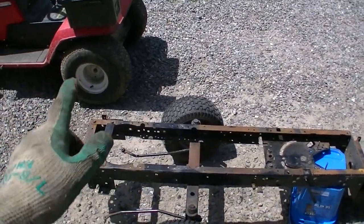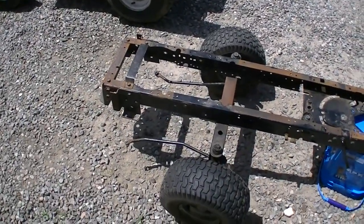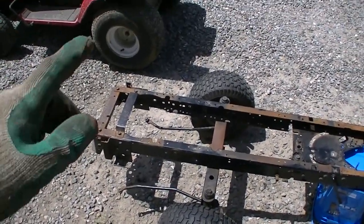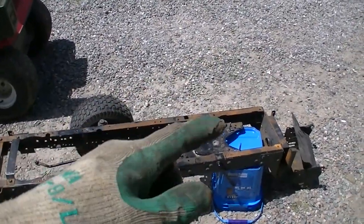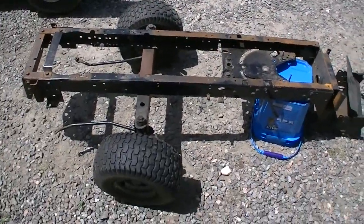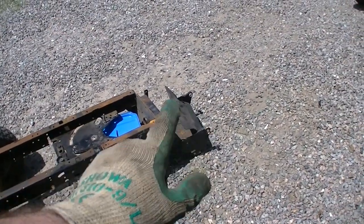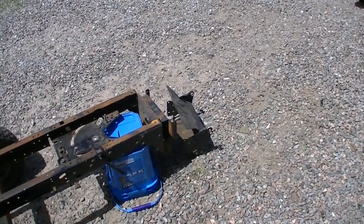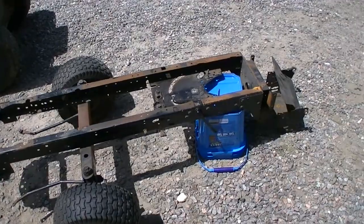I should put a seat on the back — maybe I'll do that. Let me know in the comments, guys. What do you think? Throw a seat in the back of this thing — you've got the hood over top, you can sit in there nice and snug getting towed around. Anyway, there's a bunch of extra metal in there I'm going to take off, just a couple little rivets I'm going to nip out. But that was a bit of an idea of what I want to do, so I'll get to drilling and grinding.